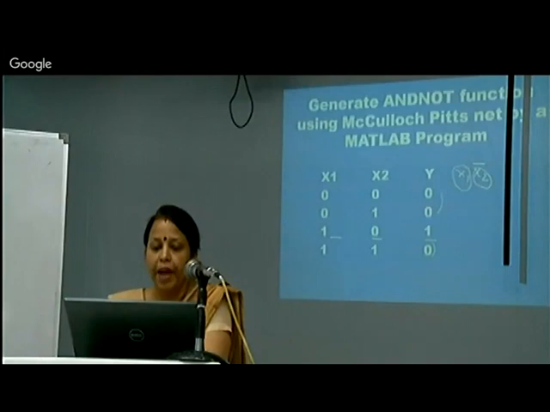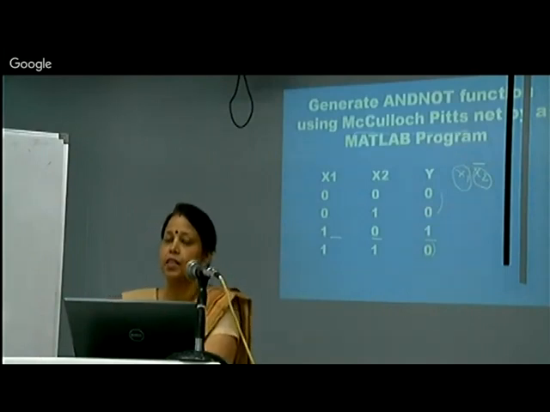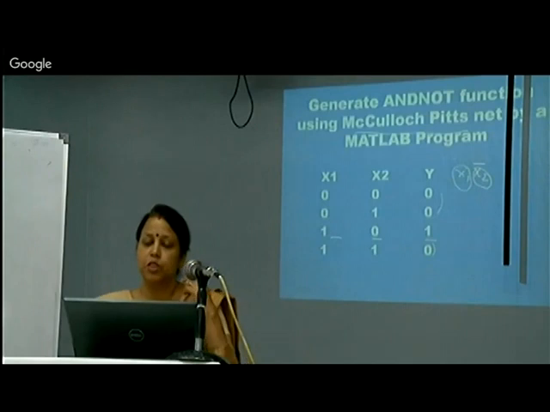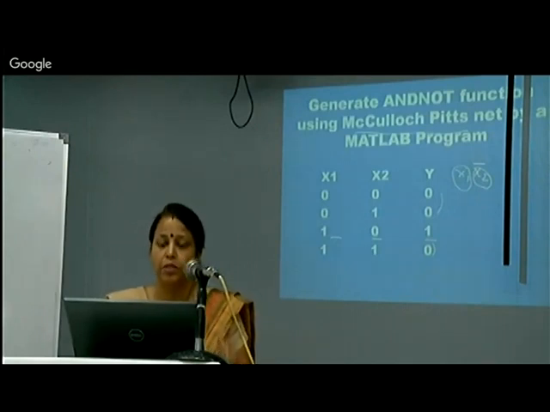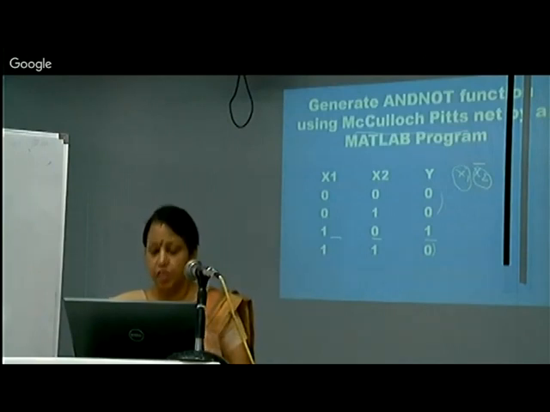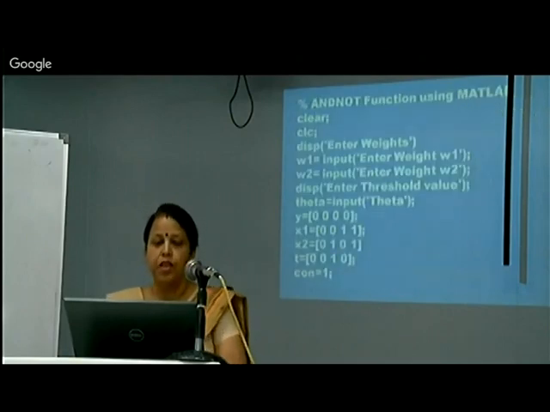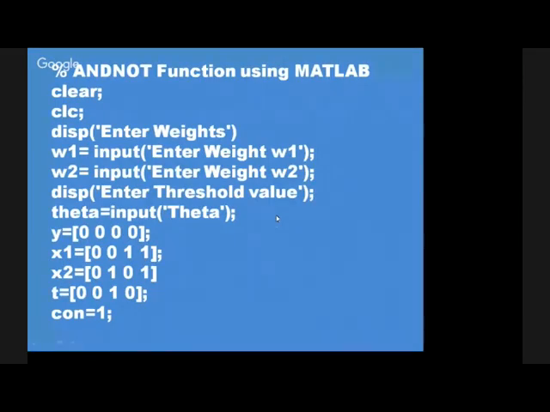So according to the Matlab model, as you must be recalling, we had given that if it is greater than threshold, then it will be 1. If it is less than threshold, then it will be 0. So let's try to write it down. You have to just practice and do it in your Matlab software. I have written the program and I will show you the program running in Matlab. Then you have to do it yourself for the other gates.